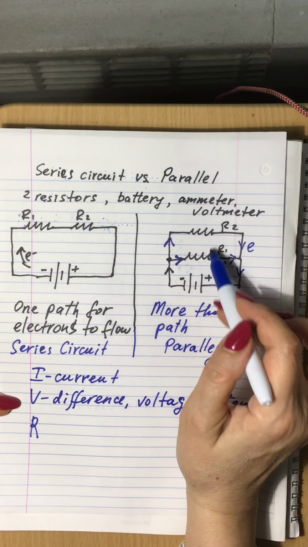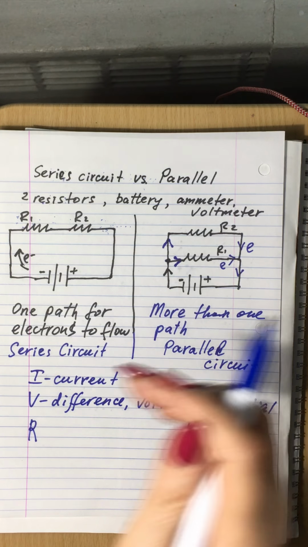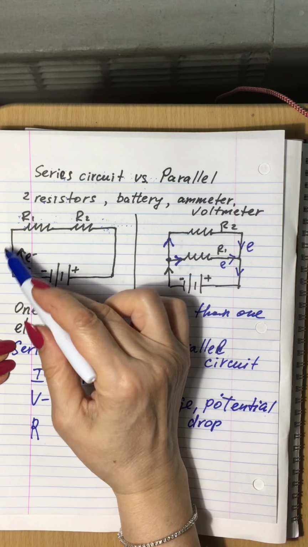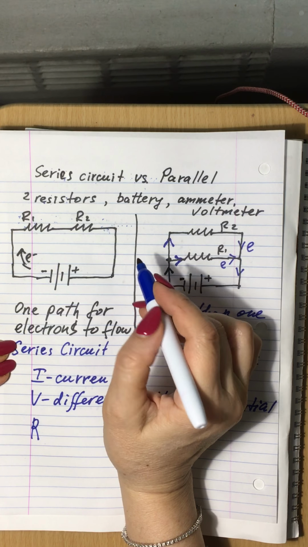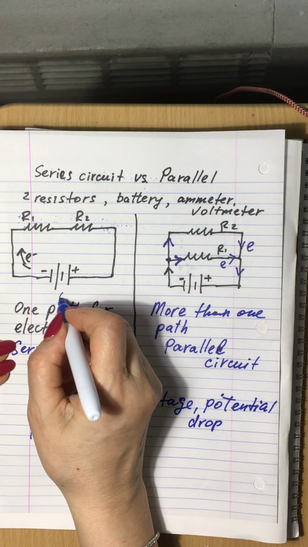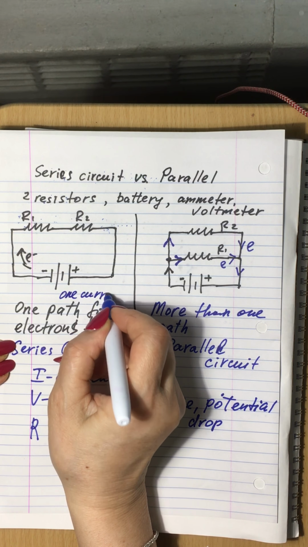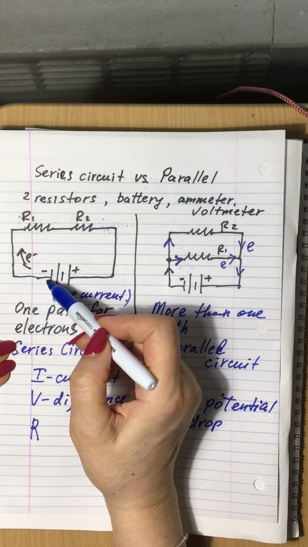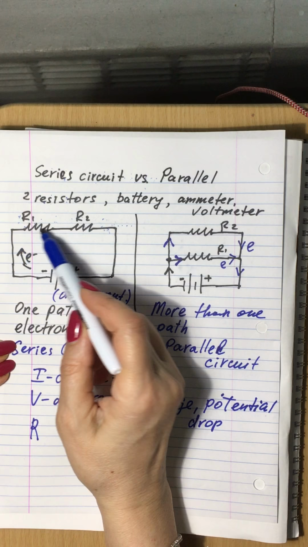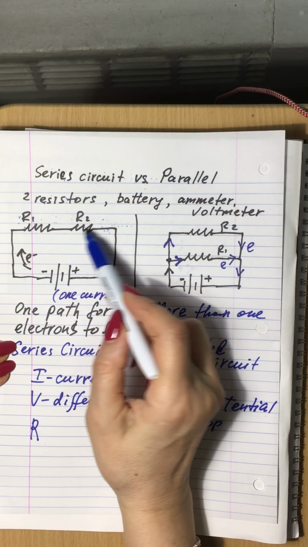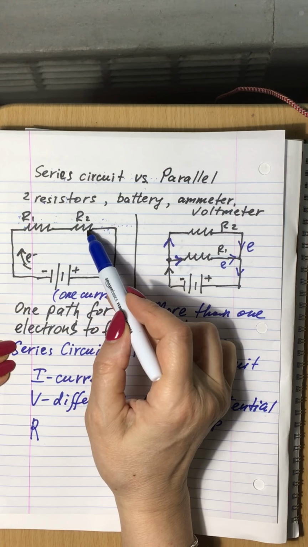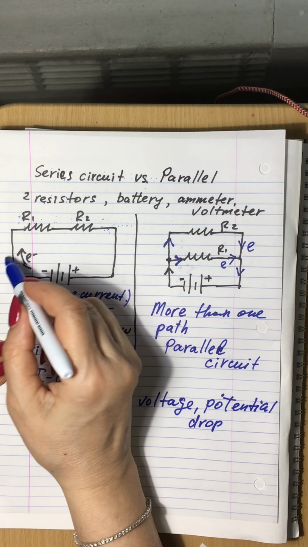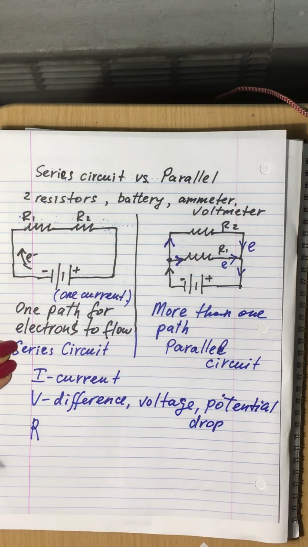It's a different story for the parallel connection. Now what about the current? Since there's only one path for the charges, that means there would be only one current as well, right? Only one current. So if I want to find the total current, it will be equal to the current flowing through R1, and it will be equal to the current through R2, or if I have more, I can add R3 here, or I can add another resistor over here.